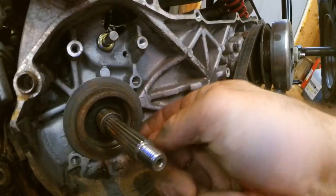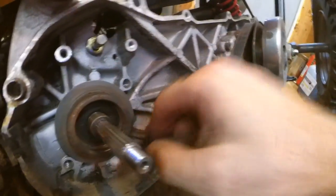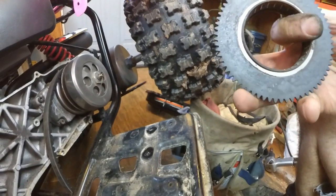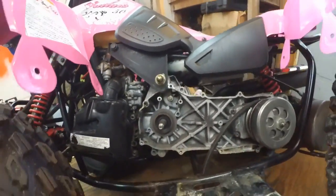So I'm going to sand that smooth right there, clean it up, clean up these rollers, make sure they're working good, because the rollers seem to be turning. So I'm going to take those, flush those out, clean the inside of that as well, and then we'll reassemble it and see what we got.